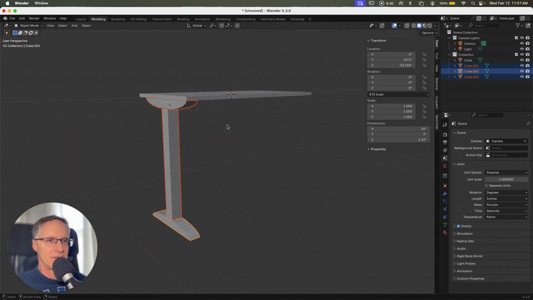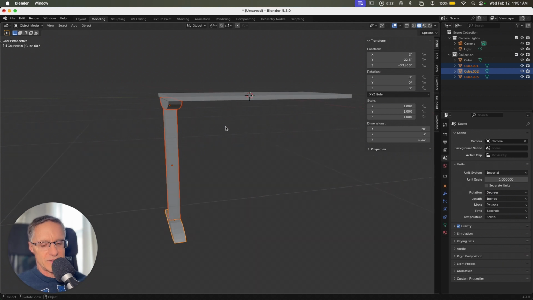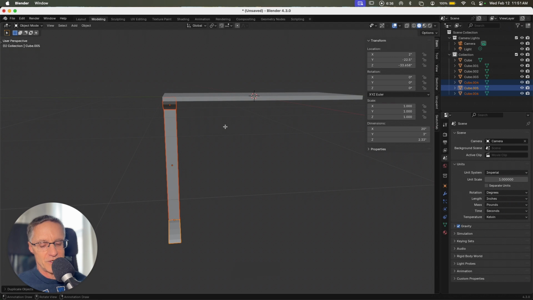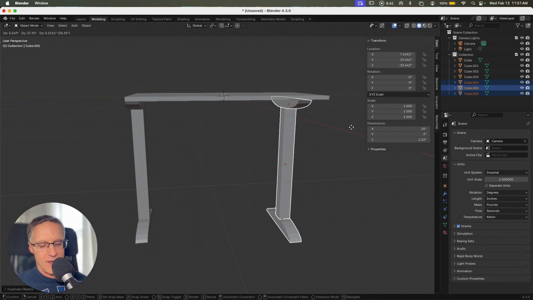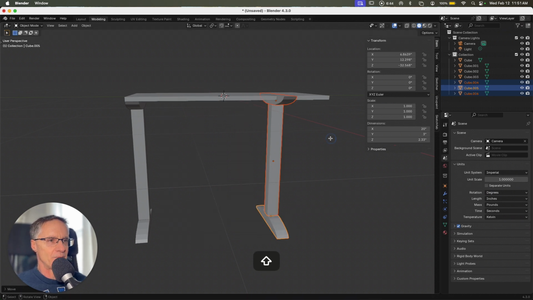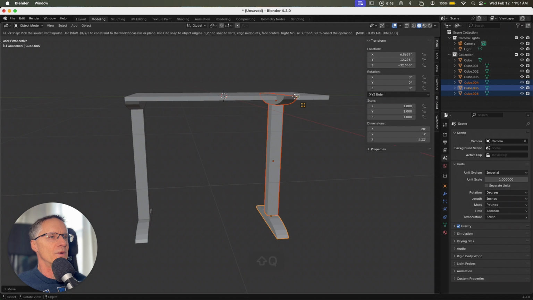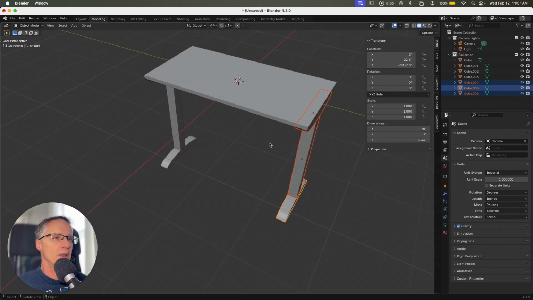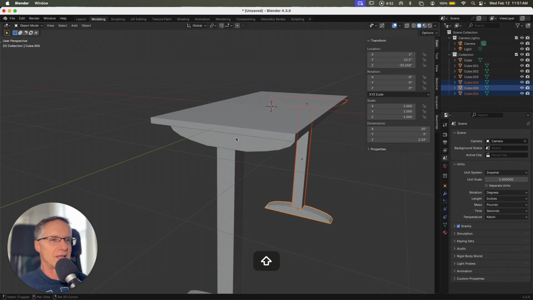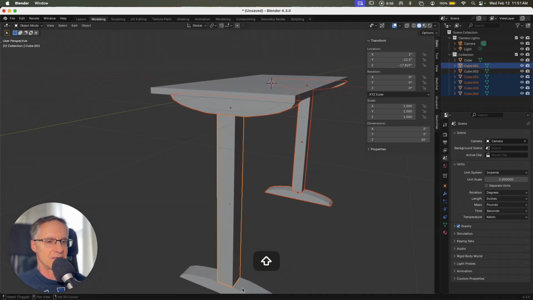That looks good. So I'm going to duplicate this. So Shift Q. Shift D to duplicate. And then grab it, move it along here. And I'll just do a snap on this corner. There we go. So now we're just going to move these legs to the center of the desk.